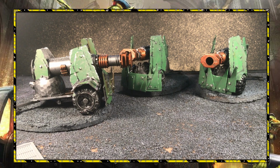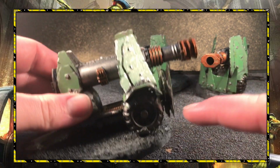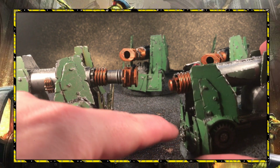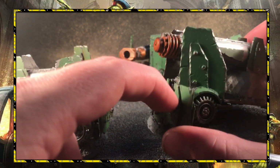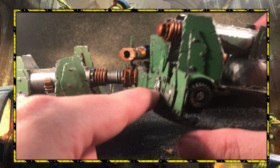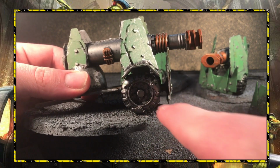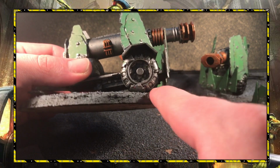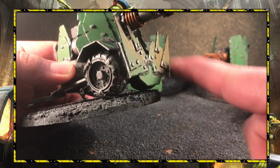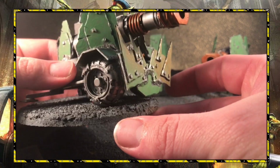Just trying to think of what else I can really touch on that is useful. Always remember to use sprue. With the buggies, they usually have a section where a front ram or an armor plate is meant to sit. Those ones are easy enough to do. You're literally just adding card to the sides of it, and that slots straight on. It's a little bit harder when it's just the axle off a truck, because you've got to build the shield from nothing, and that's literally just adding in cut off bits of sprue, building it out, and then building the shield on the front of that. So it's definitely doable. It's easy enough. You should be able to figure it out without me giving any kind of measurements.